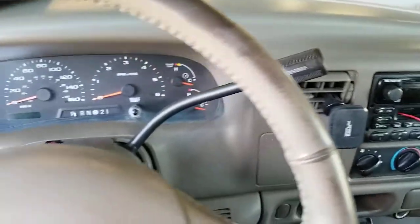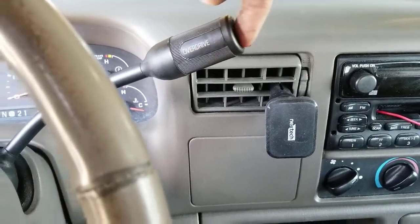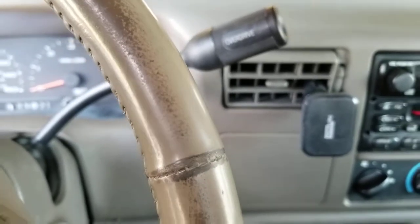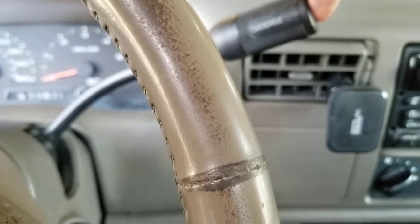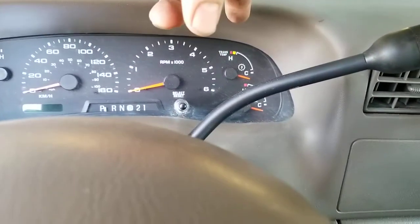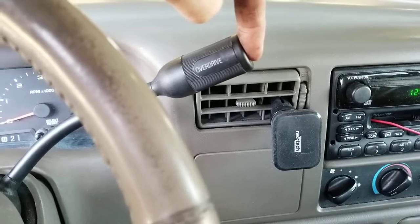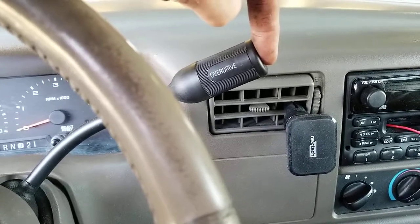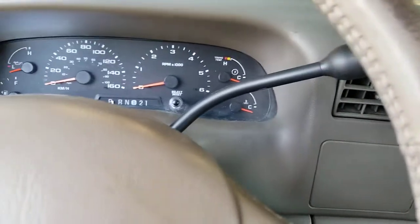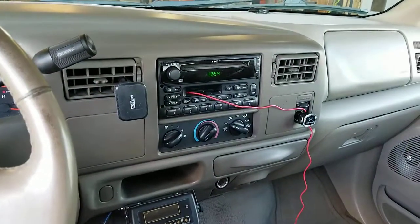As for the truck, it does not have a tow haul mode — one thing about the '02 Fords. It's got an overdrive off switch. I usually just leave it and run it in drive, and if I find it's shifting in and out of overdrive a lot, I'll just turn the overdrive off. If it's running fine, quite often on flat parts of the highway I can run in overdrive with my trailer. Keep an eye on trans temp and regular temp. If I'm in overdrive and I see a hill coming, before I start going up I'll kick it down and get the revs up. I changed the oil — you should be good to go. Enjoy your new RV.